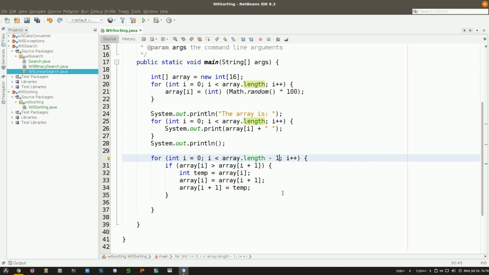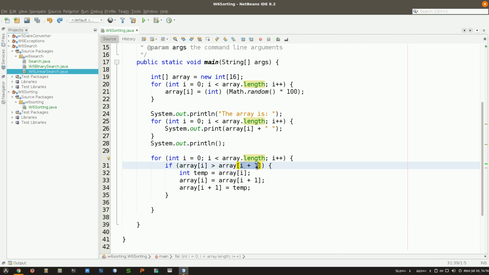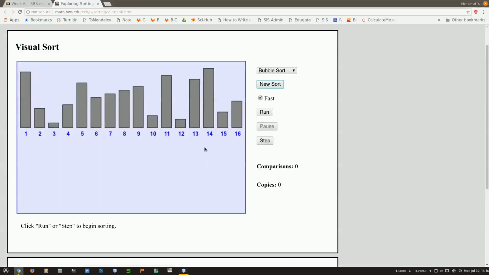Because if I don't, this code is going to raise an exception, which is array index out of bound. You see this 16 when it comes, because this number is becoming 16 and there's no 16. So that's why I need to make it minus 1, because the last index of the I is going to be this one, because I'm comparing I with I plus 1.